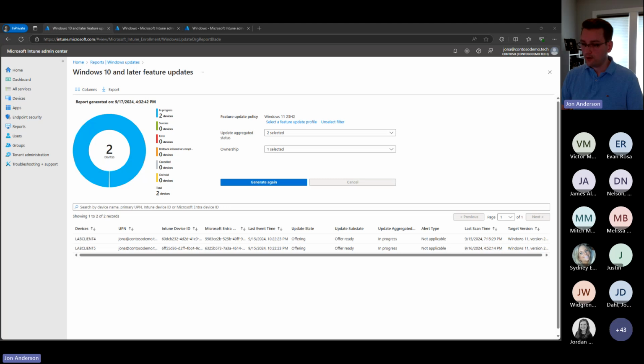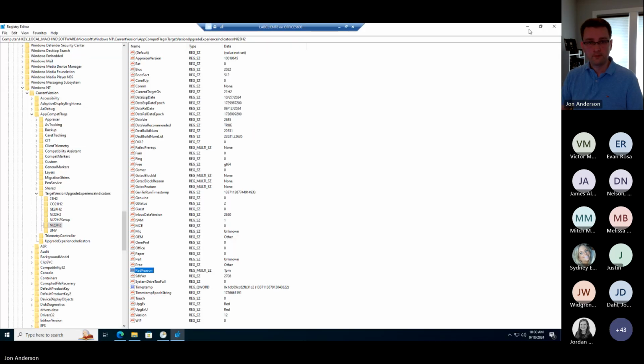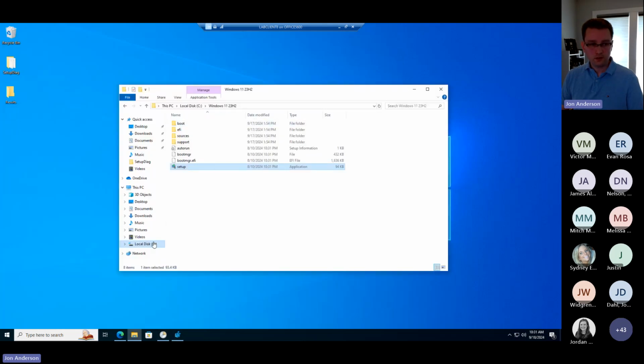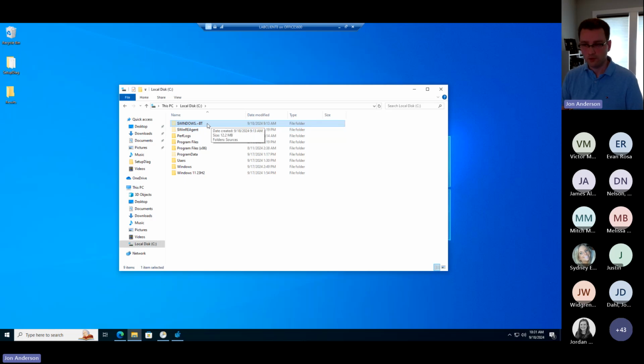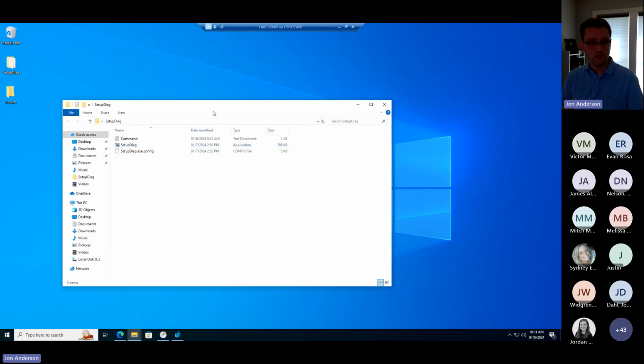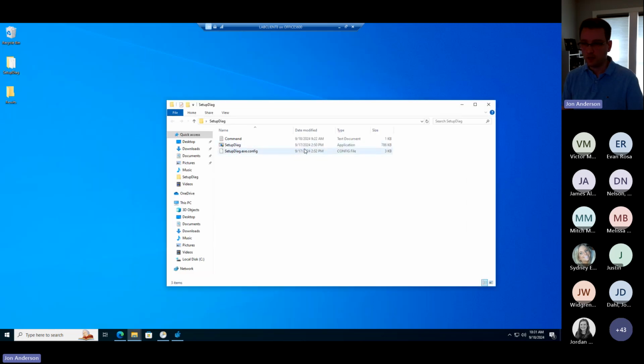And then if we have access to the device itself, so if I switch back over here, the Windows logs are kind of spread out between several different areas, but they'll generally be in this Windows BT folder on the root of the C drive, which you have to show hidden files to see. There is a SetupDiag tool that runs when there's a failure, but you can also download the SetupDiag tool as a standalone exe, which I have a link to in the slide deck.